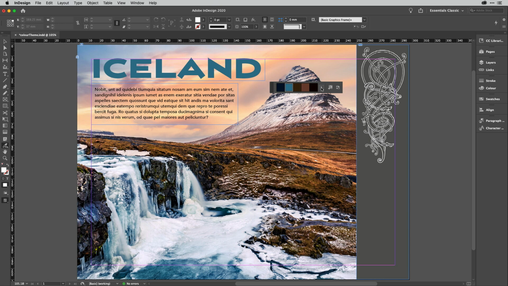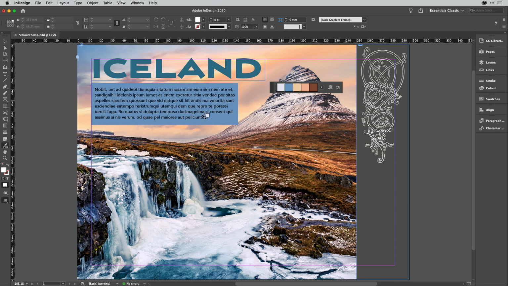I could then perhaps choose a different color. I'm going to go to a different theme. They're all related colors. I'll go for this muted theme here, and I'm going to pick up the same blue, but this time apply it to the box underneath. Now, maybe I want to vary the opacity of that. I probably would in all reality, but just for now, it's fine.